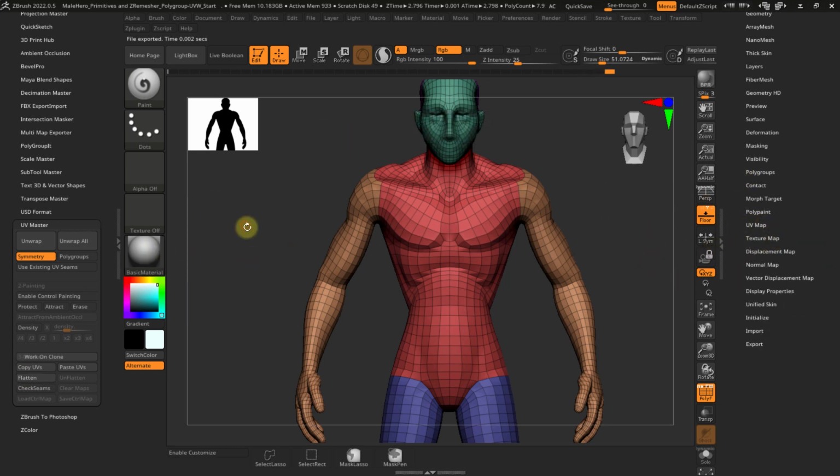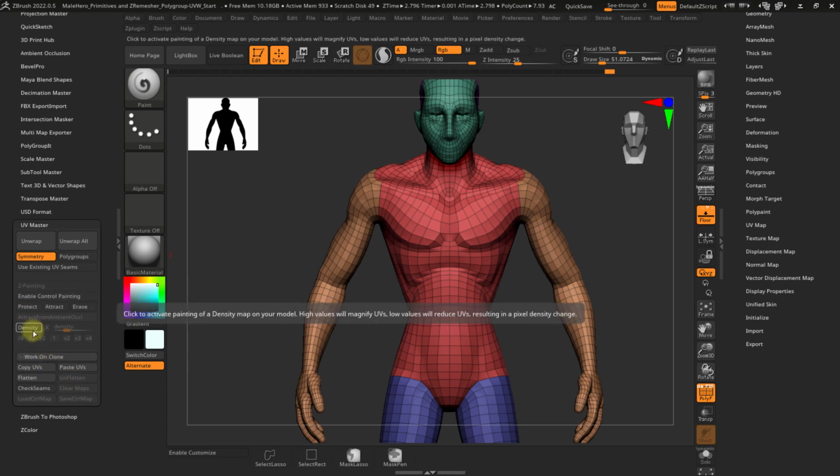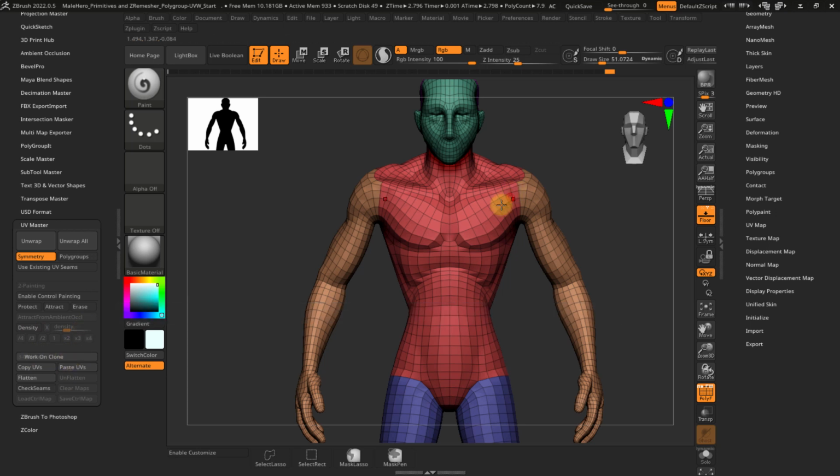I will talk about this just in a second. So first of all, this is the default setting. We have symmetry on and nothing else. Now here's this Work on Clone option. Work on Clone is useful if, for example, you have a higher resolution model. You can copy the model without the resolution, and you have to have the base resolutions.